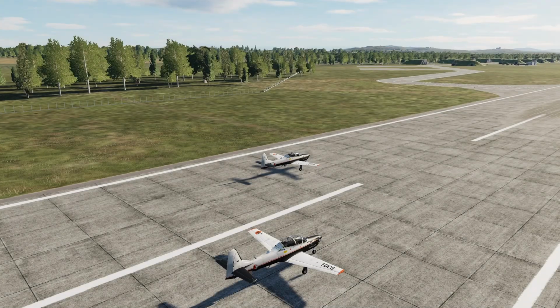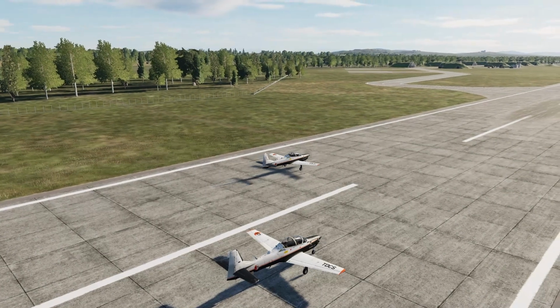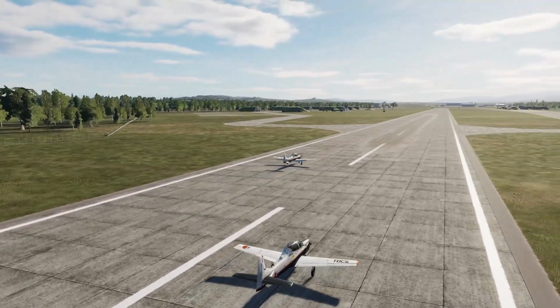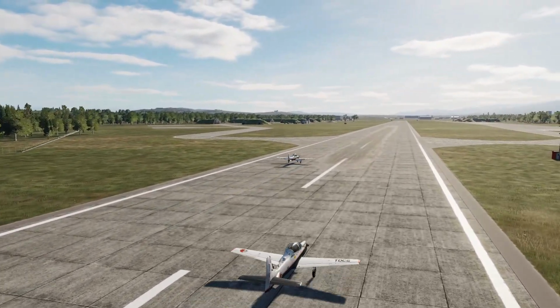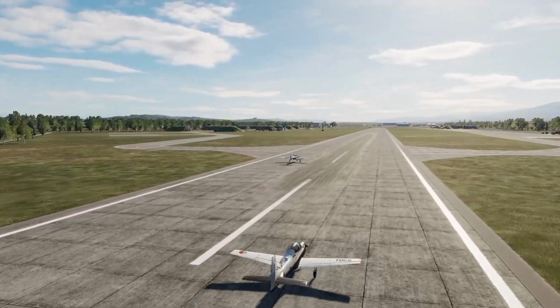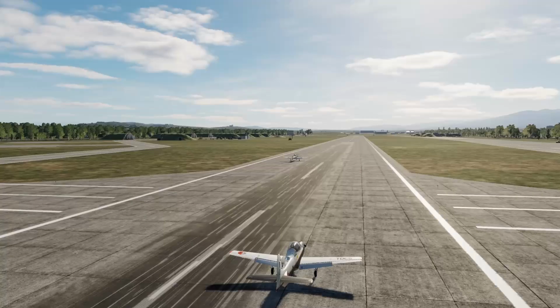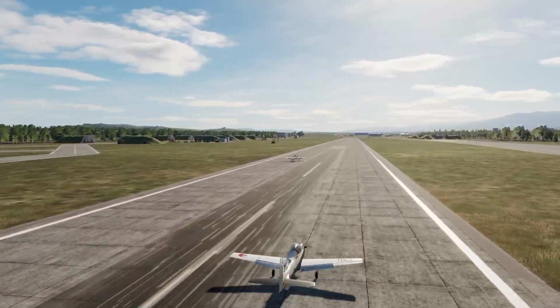The way it is executed is that lead will call "lead rolling" and then release brakes and start their takeoff roll. Once the wingman sees them start moving, they will start counting to 7 seconds. Then they will call "2 rolling" and then begin their takeoff roll. In case of an aborted takeoff, there's ample room for both pilots to react and not risk hitting each other.